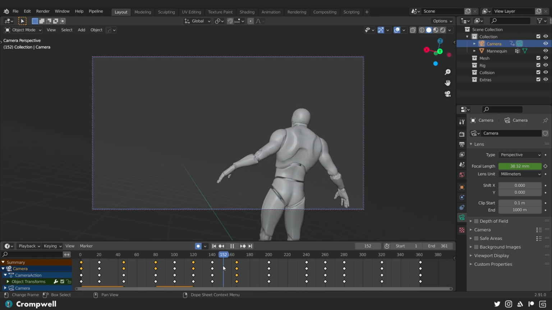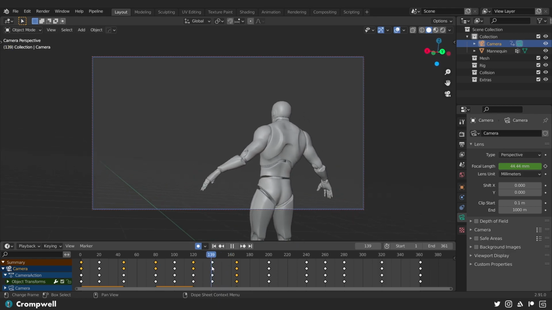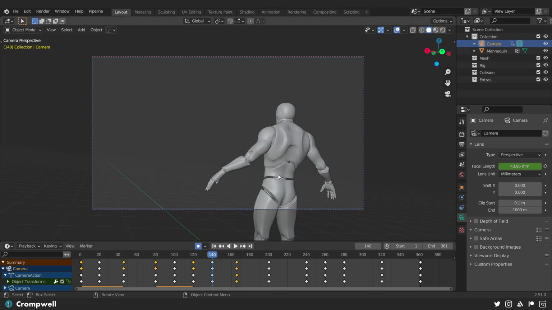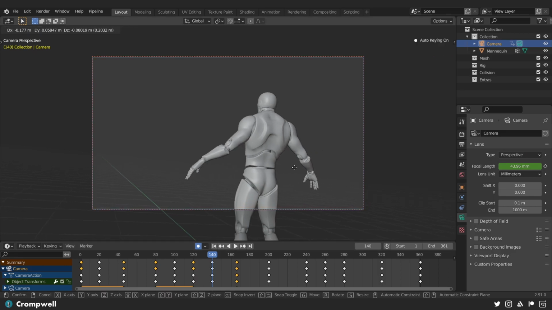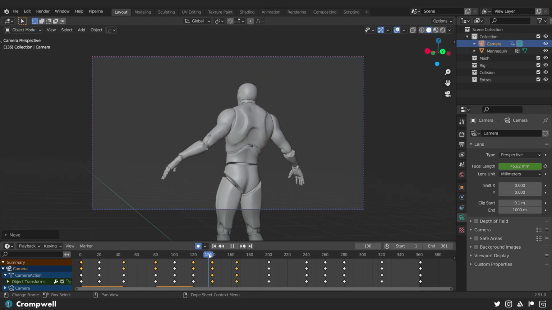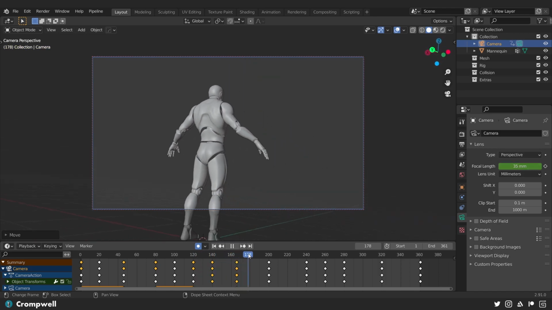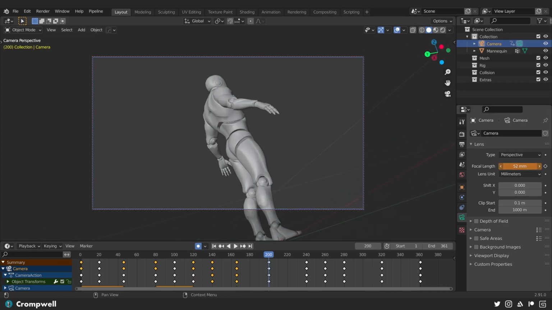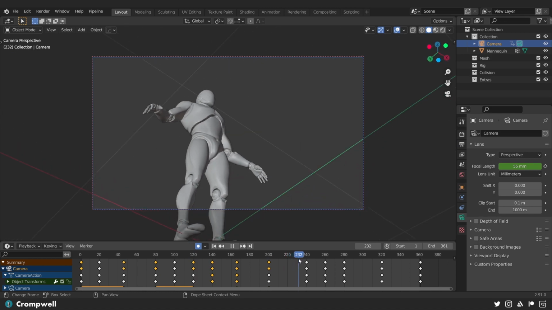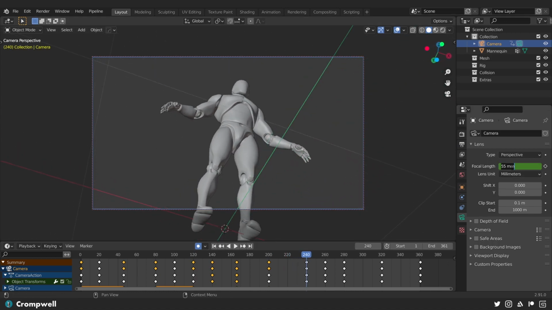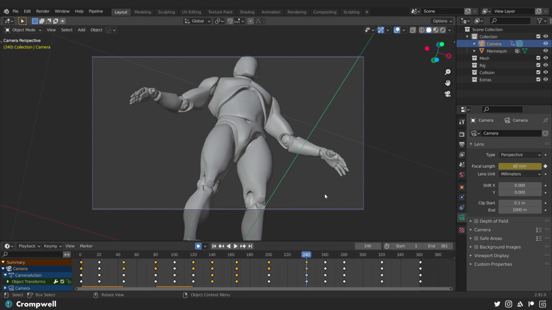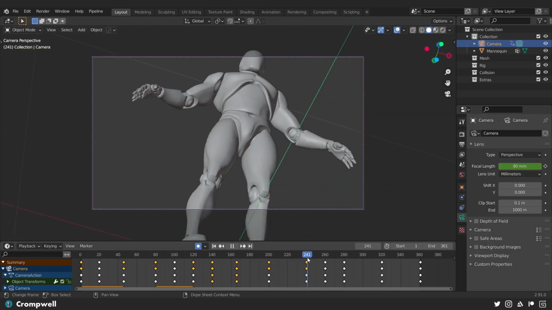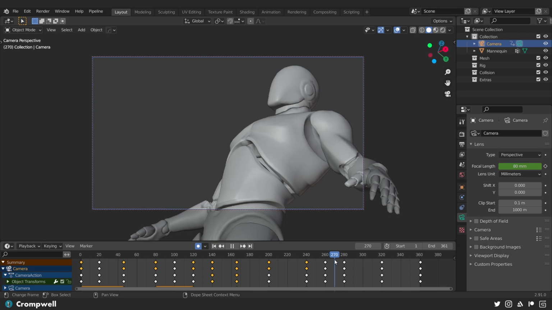And this right here, let's see. It's a little far over there on this keyframe, so I'm going to move the camera just a little bit, get a little bit better framing there. And then let's go over here. That's fine. Maybe here we want to be a little more zoomed in. So maybe like, I don't know, maybe 55 here. There we go. And then here's this. So maybe here we can do something like an 80 just to give us a weird composition. Then here we're going to go up the arm.